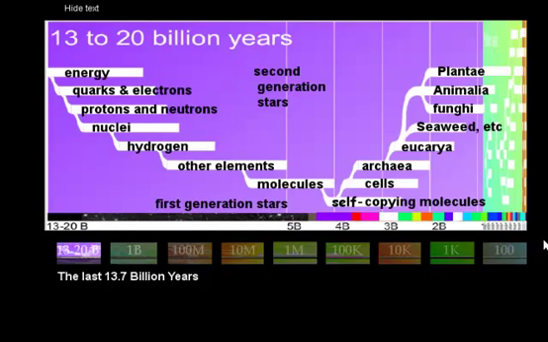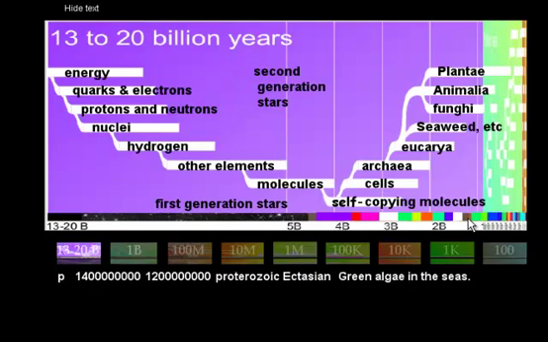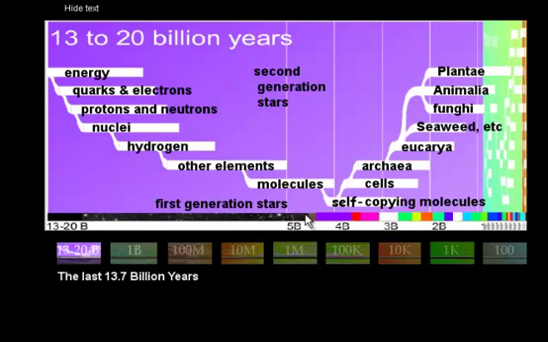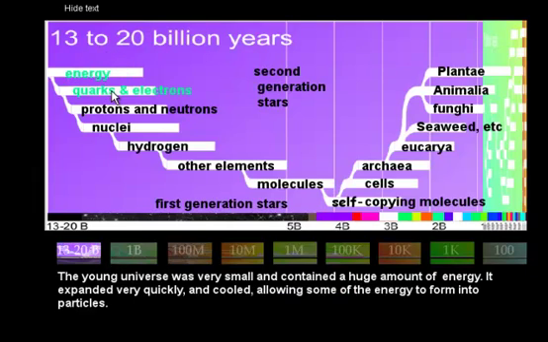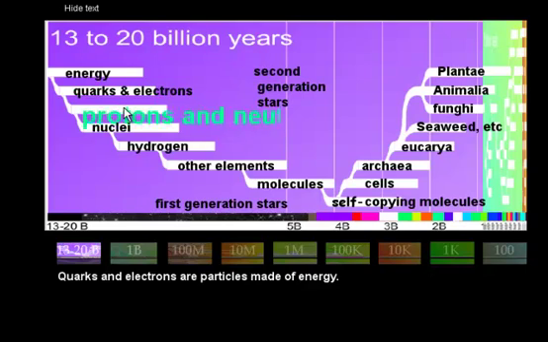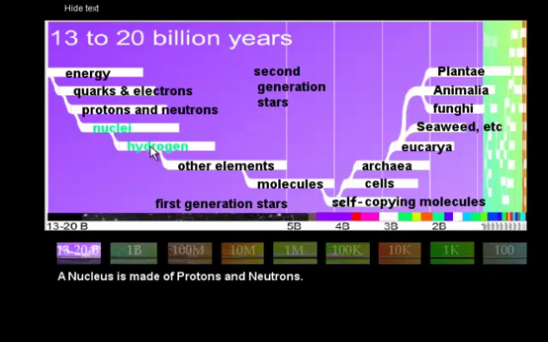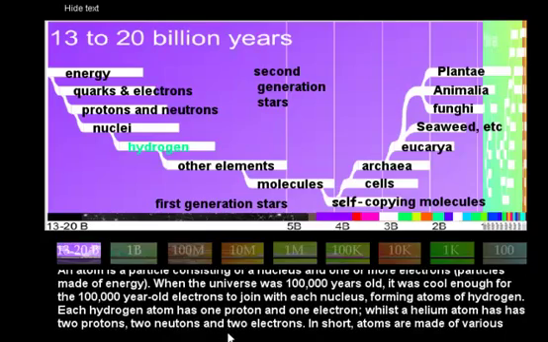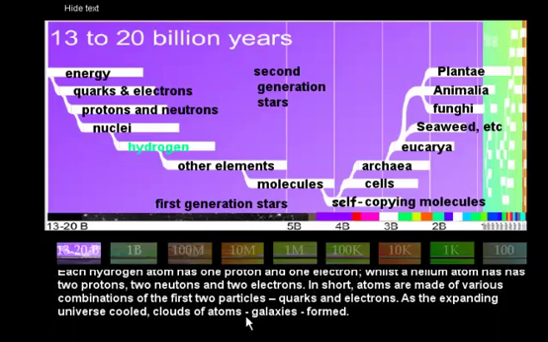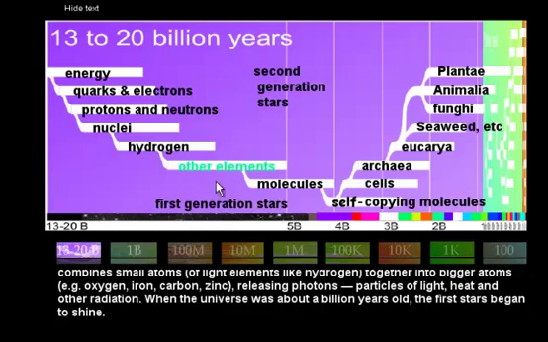And this is the geological timeline, going backwards in time. Back. This is time before the Earth was formed, so 13.7 billion years ago. Lots of energy cooled down to form into quarks and electrons. Quarks join together to make protons and neutrons. Neutrons and protons join together to make nuclei. Nuclei join together with electrons to make atoms of hydrogen, etc.